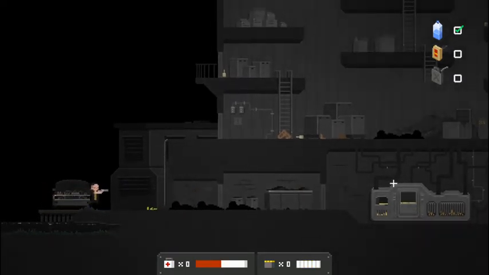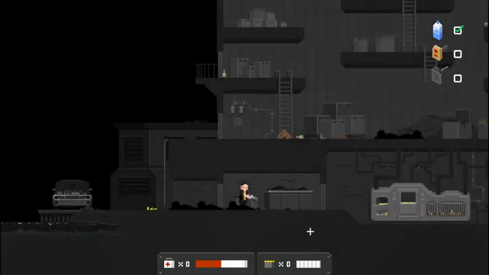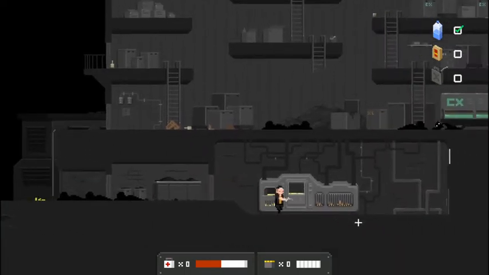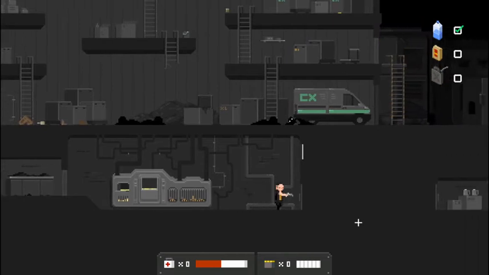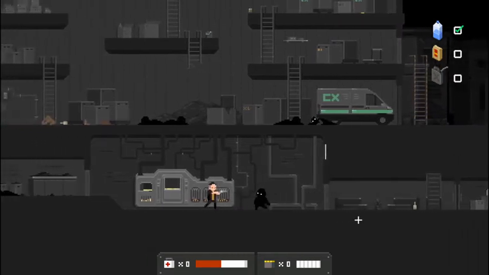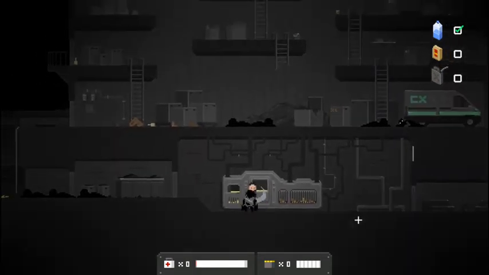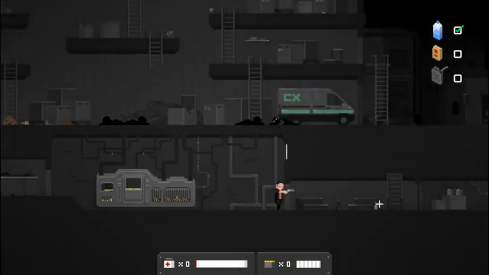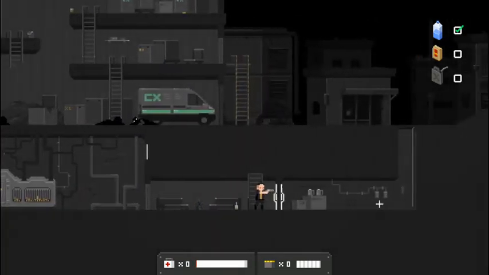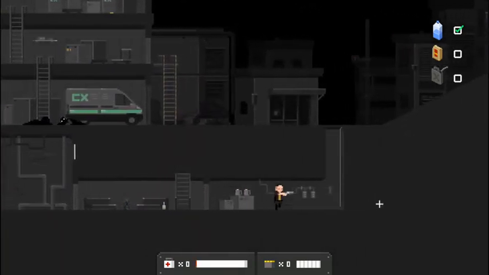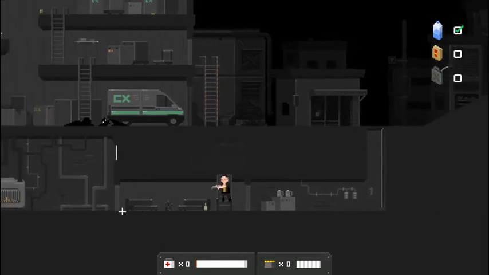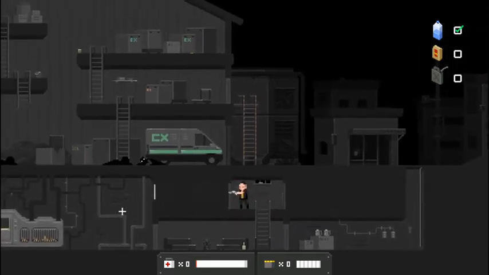Oh, they are doing some damage to us. And now we are out of ammo and at half health. Hopefully we find some more ammo and some more health here soon. All right, we got to be careful here. Ooh, golly, we are dangerously close to not doing well here. All right, let's go up here.